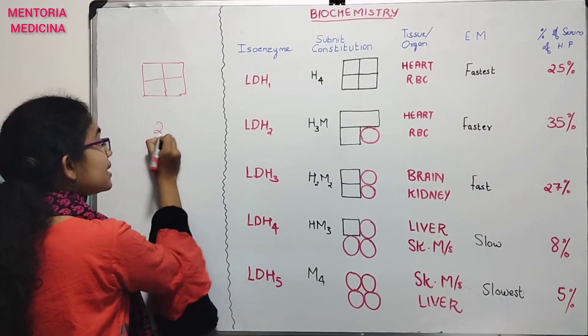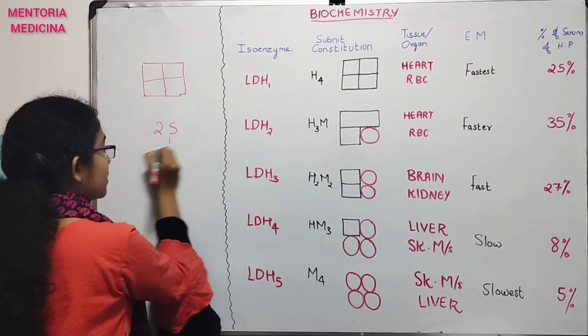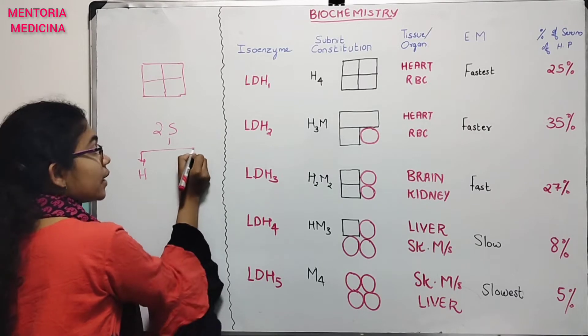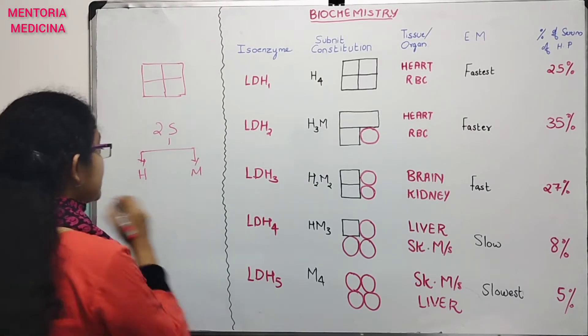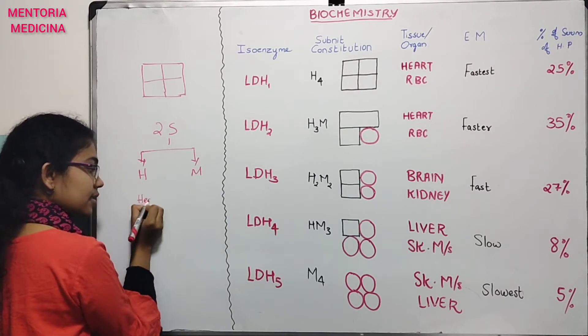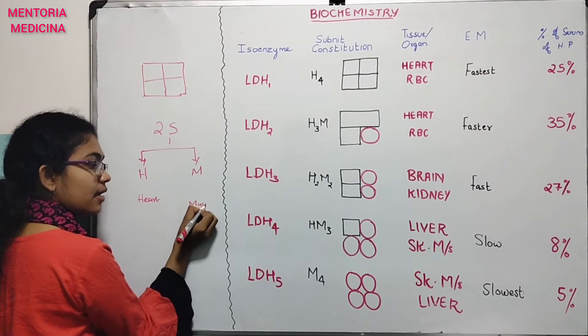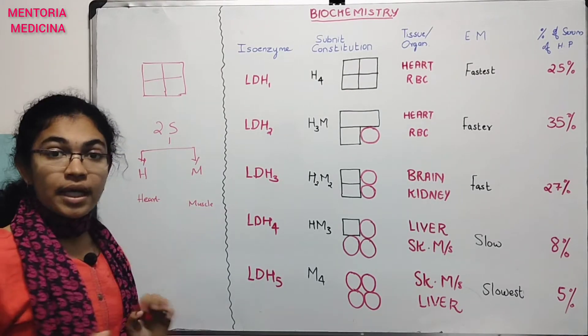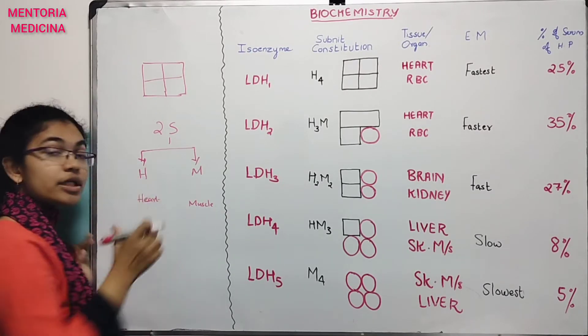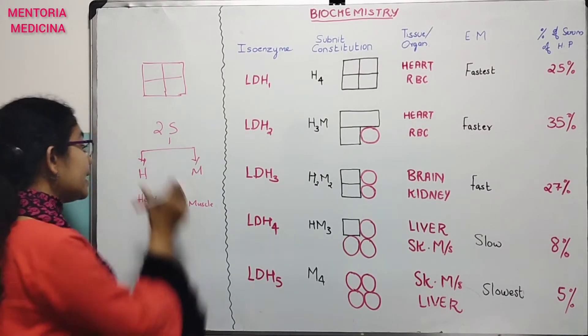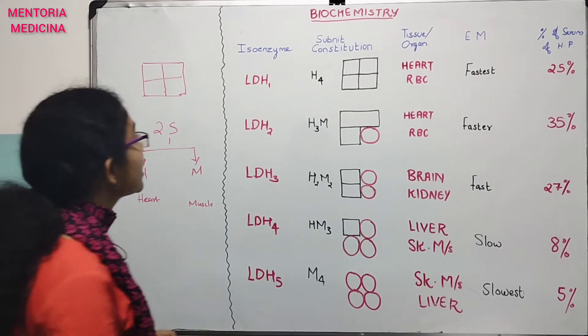LDH. This unit, every one, this unit is the same. LDH has two subunits: one H subunit and one M subunit. This H subunit is for heart and M subunit is for muscle.